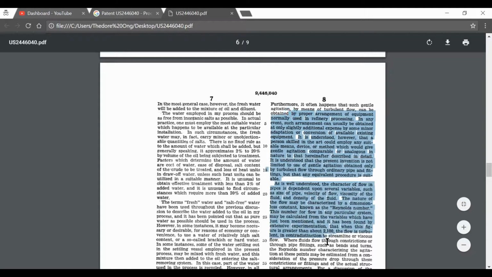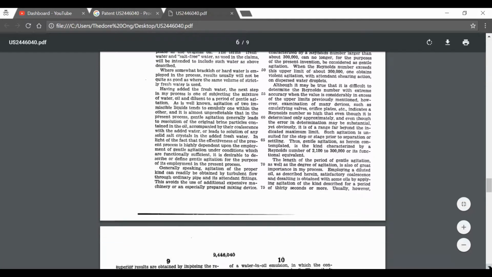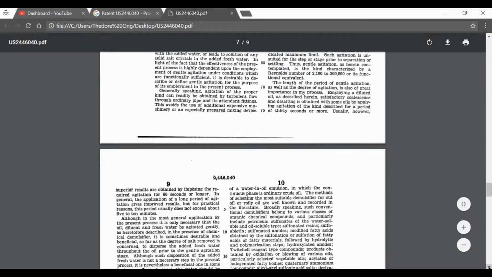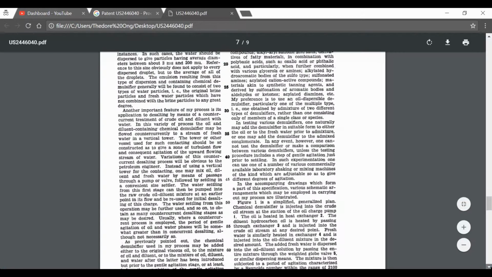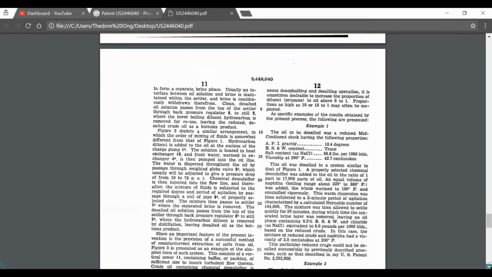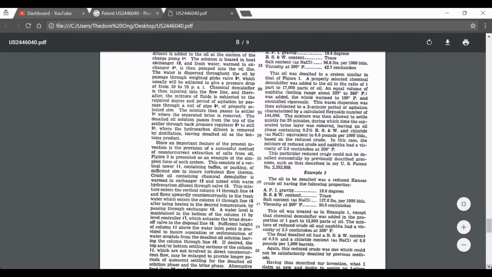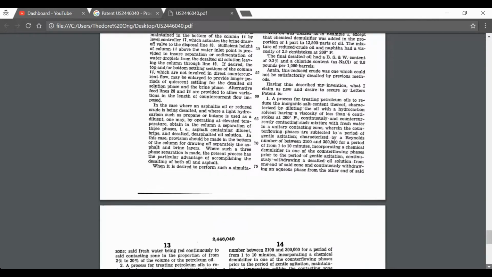Okay, then he goes on into some really technical things like Reynolds number. If you study fluid mechanics, you should be quite familiar with what this is. But if not, don't worry. I'm not going to cover it. He's just going through all the engineering thought processes. That's 10 columns worth already. This is good for engineers to know, right? But you can go read it up if you have your own time. I'm not going to go through all this.